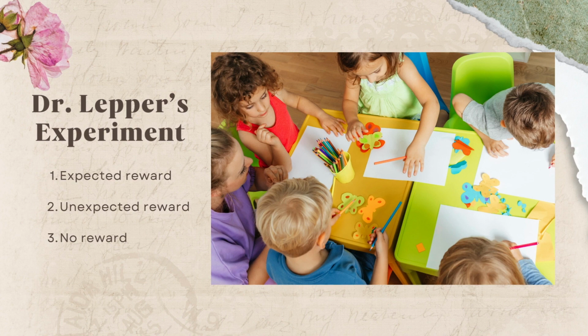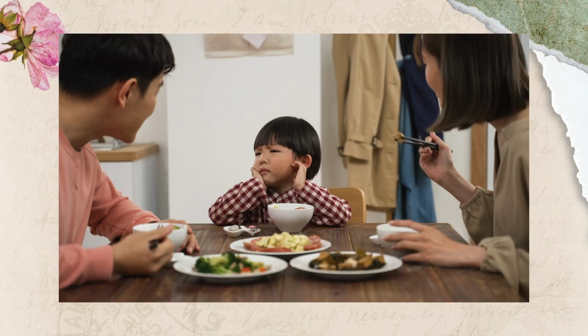And the group that received no reward continued to draw simply because they loved it, not because they were expecting to get anything from it. You see, a reward is essentially a bribe, and it does not take long for children to realize this. The purpose of a bribe is to try to coerce someone to do something that they otherwise would not willingly want to do. And this is why we often have parents that try to bribe their kids to eat their vegetables. Finish your veggies and then you can eat some ice cream.